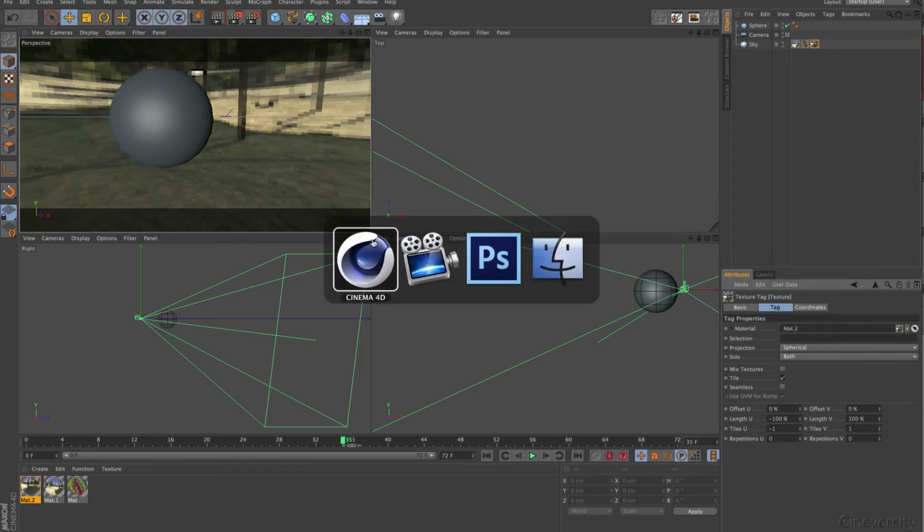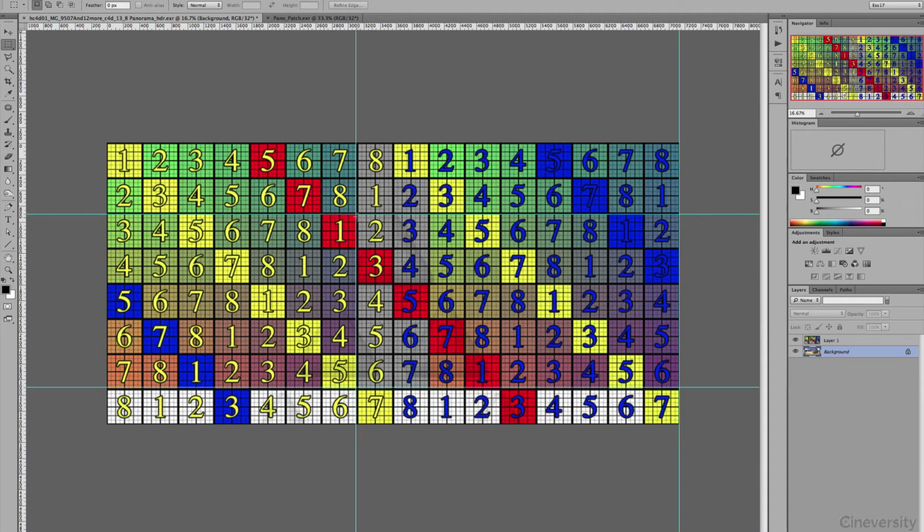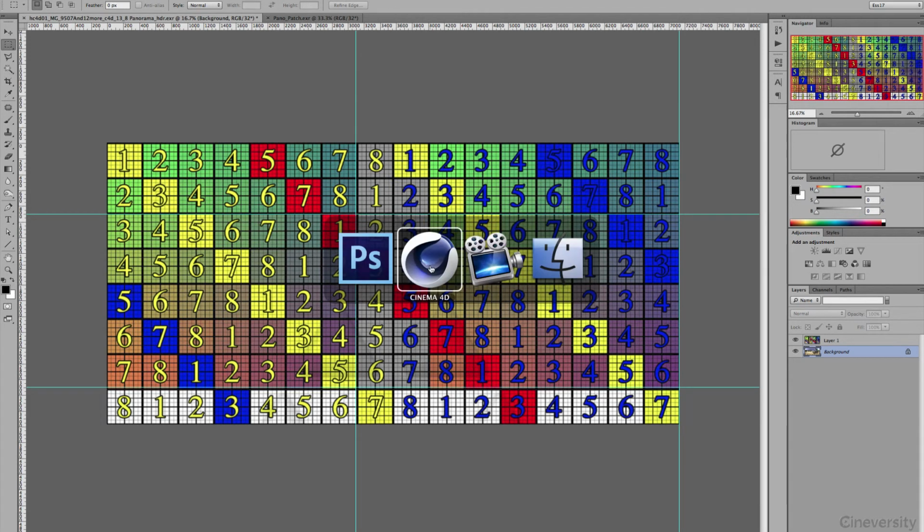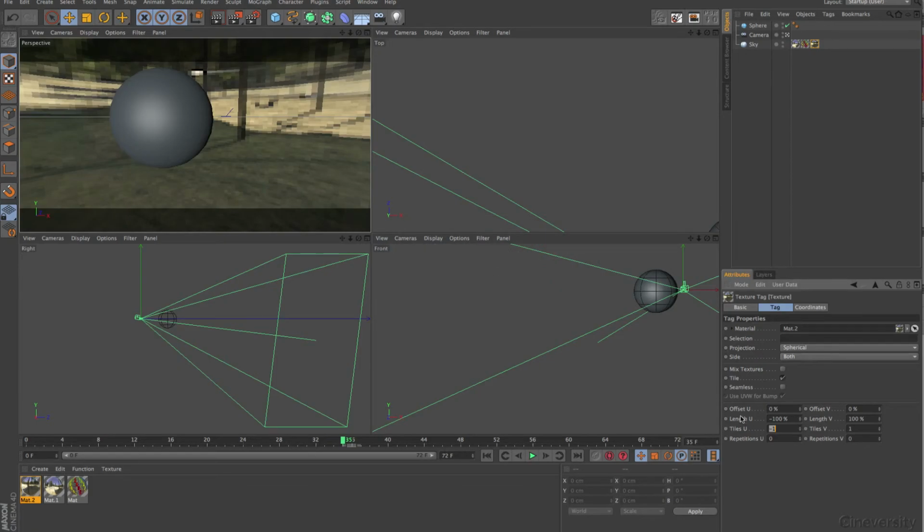What we need to do is to go back to Photoshop, and we have to count squares now. And there these squares come in very handy, and I'll show you what I have in mind. The first thing that I want to do is of course to set up the right scale for that. So we have 16 squares horizontally, but we have only 9 squares for our crop. So let's do that as the first step. I go to my texture tag, and go into the length U, click in front of the 100, and I leave the 100 there. I said we have 9 squares.